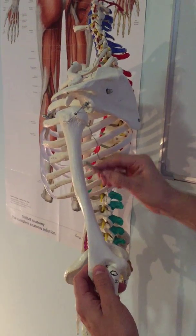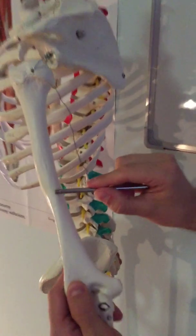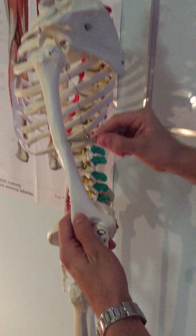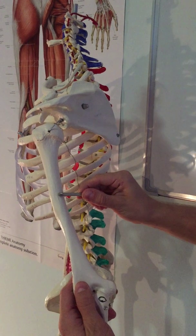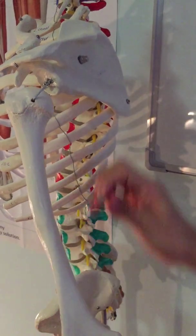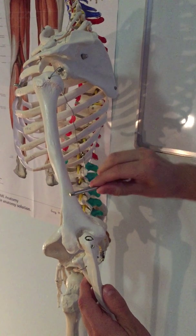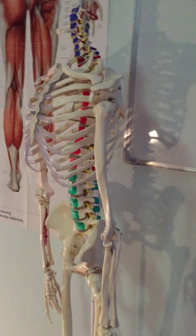Let's focus on the medial head. There is a sulcus here — this is basically the radial groove of the radial nerve. The medial head is on the posterior surface superior to the radial groove, while the lateral head is inferior to this radial groove. All three heads insert over here through the triceps tendon. The nerve supply for triceps brachii comes from the radial nerve.